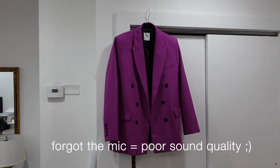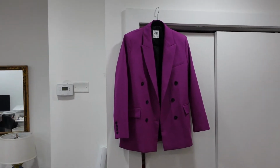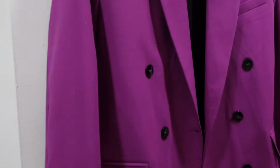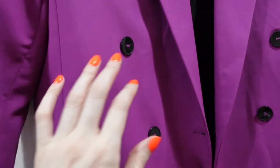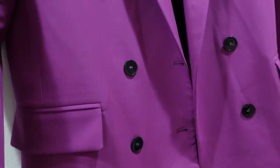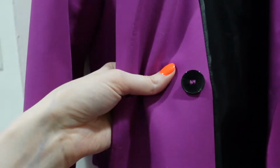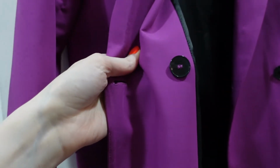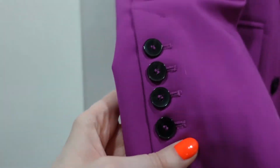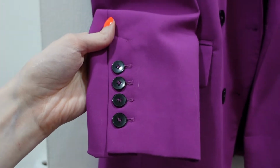So this is the last piece of the outfit. I got this blazer at Zara and it's pretty much the perfect color for this outfit. And I really like it except I don't like the black buttons. So I did get some buttons, and I'm gonna change them out. I got 6 for the front because it's double-breasted, and it actually does come with the anchor button on the inside. I'm just gonna leave that black because no one will see it. And then it has 8 sleeve buttons. I'm gonna change those out too.